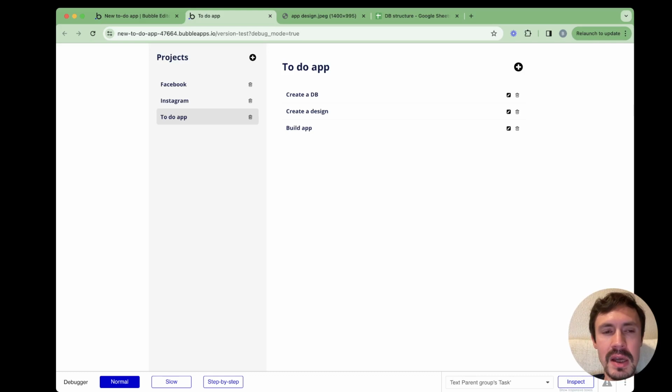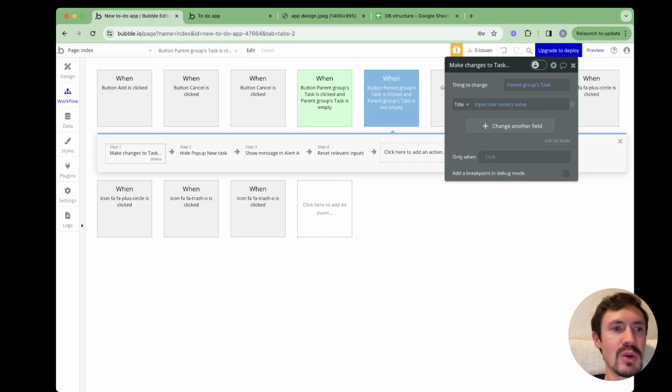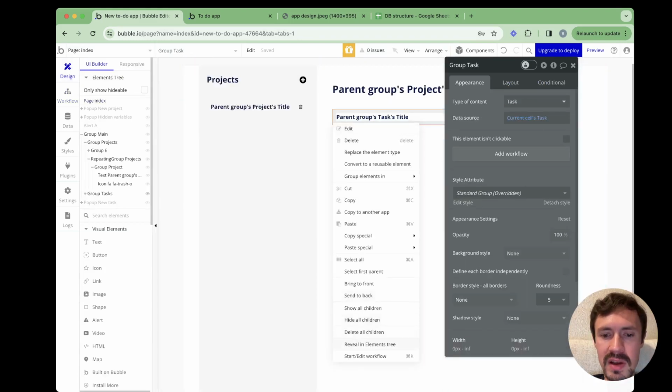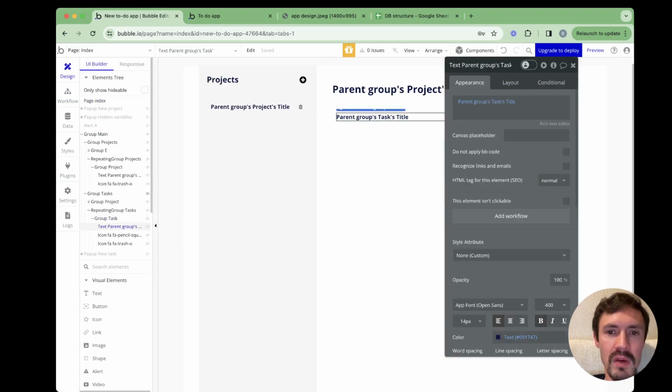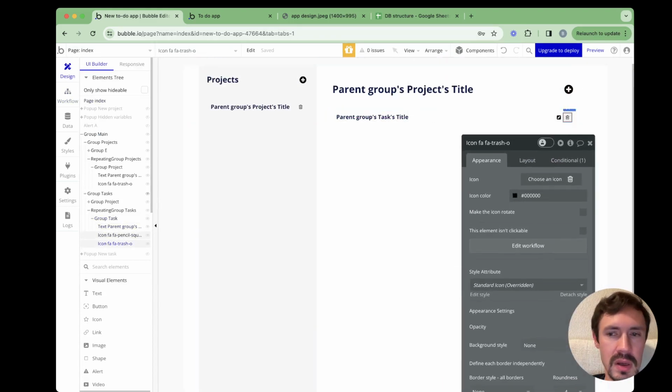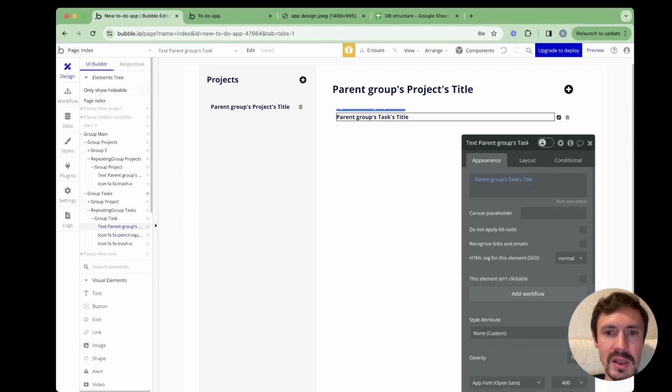So the last thing that we want to do is the functionality of checking tasks. Whenever they are ready, we want to check that it's done. Let's find this group here. We have 3 elements within that group, 2 icons and 1 text.